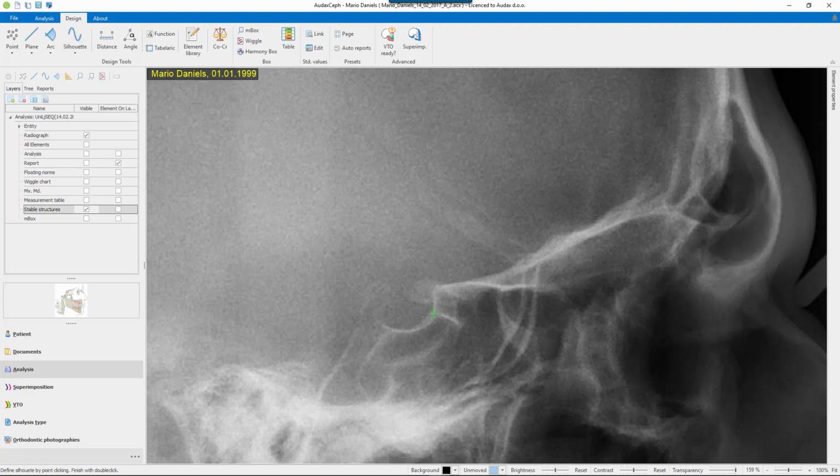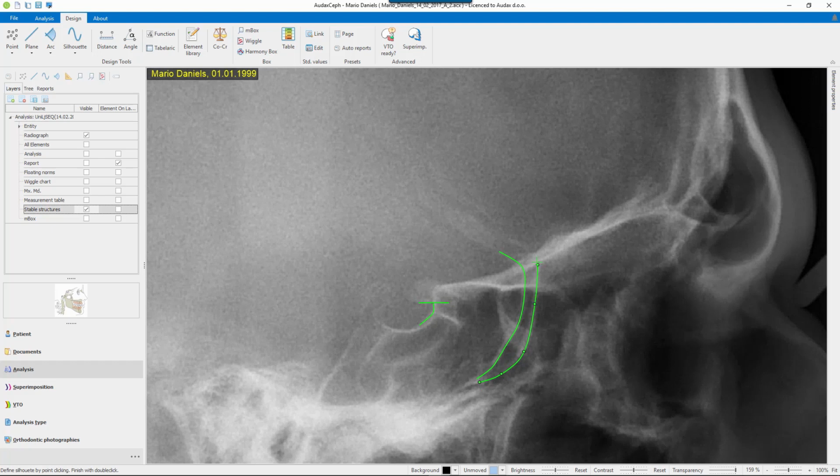So I choose the silhouette tool and trace this up to here, and the second, I need to find the anterior clinoid process, and on the cross section there is a Walker point. We're going to use that later. I will not trace the planum, but I will trace another structure for sagittal superimposition, and these are the greater wings of sphenoid. This would be the first and the second.